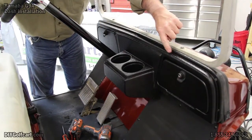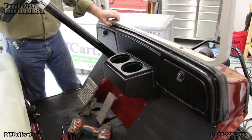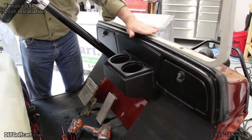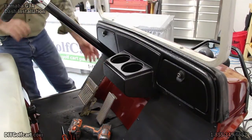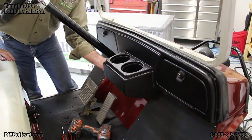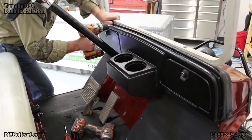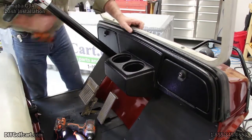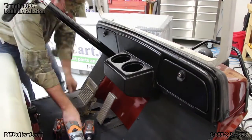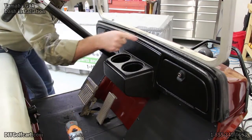Now across the top, there's indentations across here. Now these will actually go into the windshield framing to give it extra support that it needs, because there's nothing in the bottom to support it. So let's drill these out. And now the last one on that side.